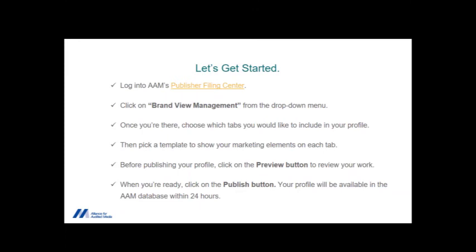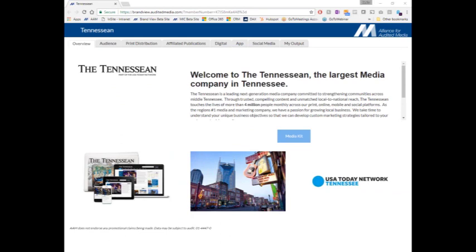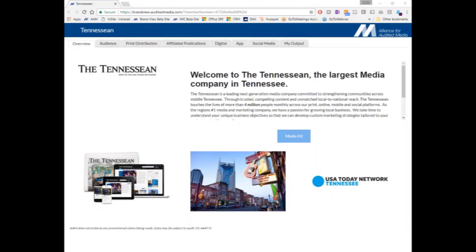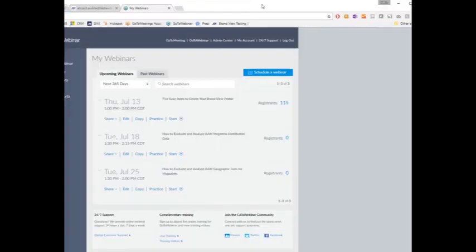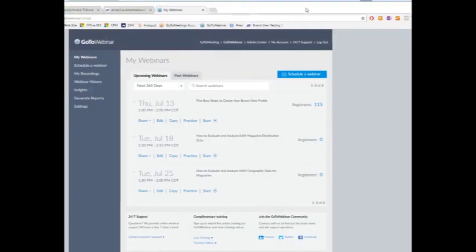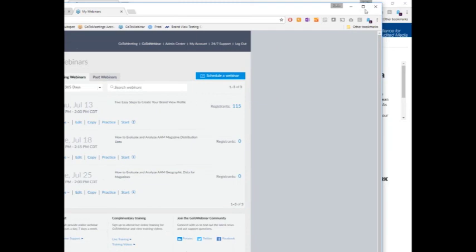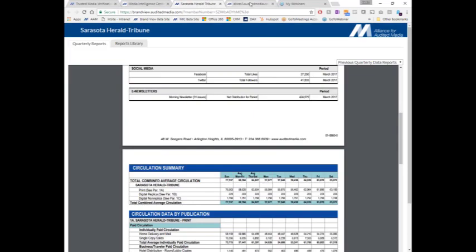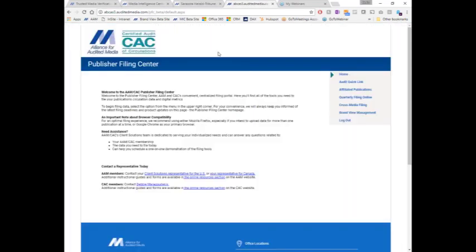This can act as your quasi-media kit, and it's available at no additional cost for AAM clients. So this can double as your media kit if you don't have one. Or, in the case of the Tennessean, it can drive people to your media kit assets, or play off of those assets. It doesn't line up 100% with what I have on the screen here, but I did want to talk about that. You really only need some promotional images, logos, and the copy that you want to put into this.